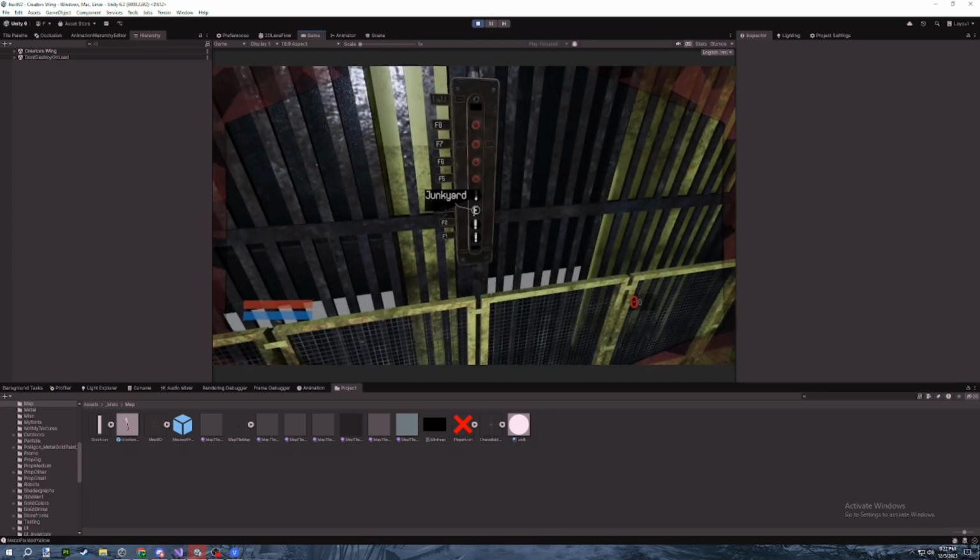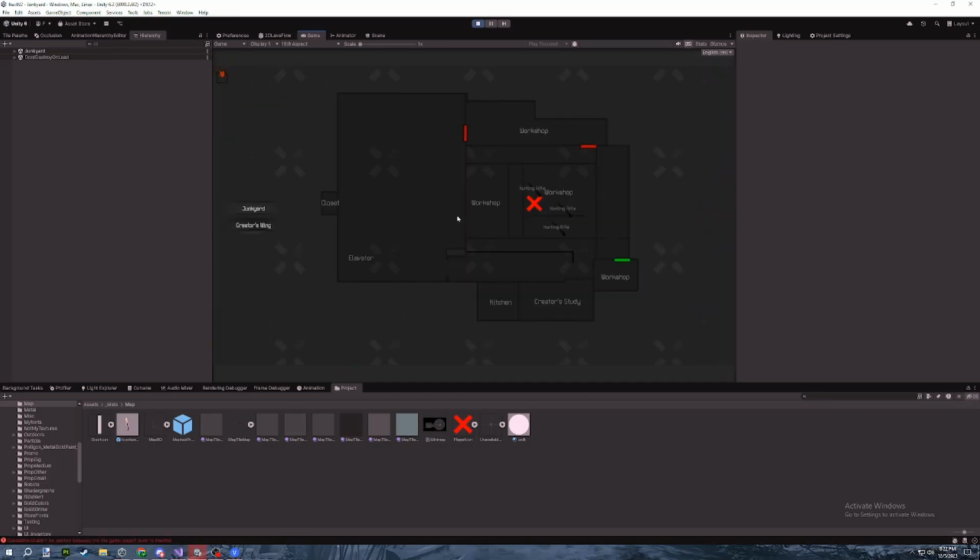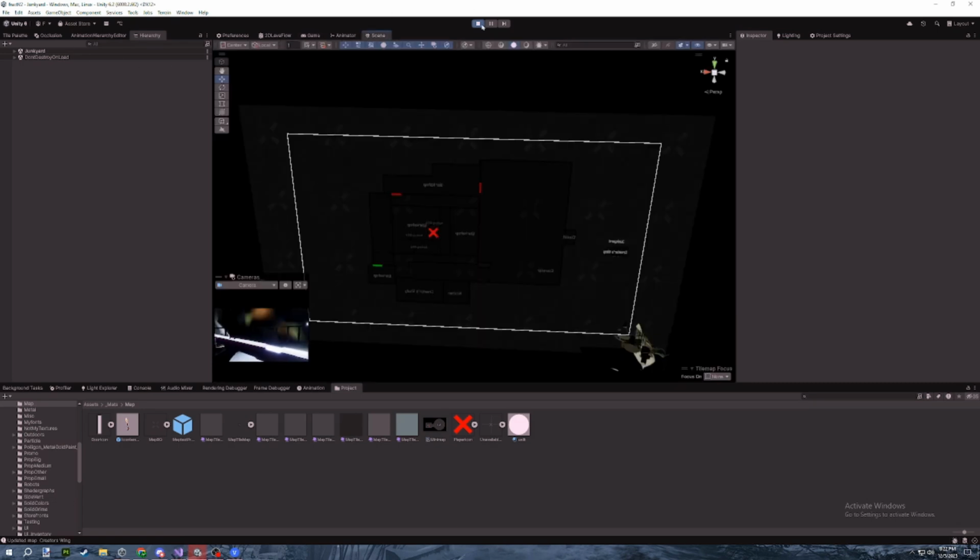Okay, now I'm gonna load another scene, and you can see that when I load this scene and open my map and switch to it, it now displays both, and I can change them interchangeably, right? Pretty robust, pretty easy. Now I'm going to go over how this works.